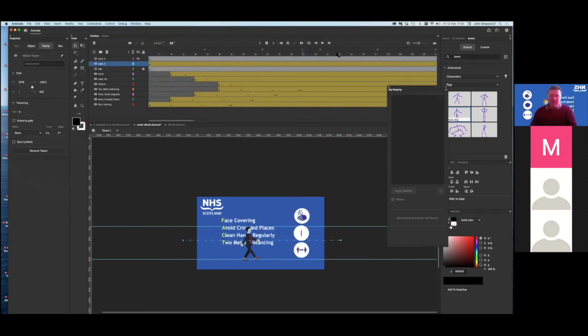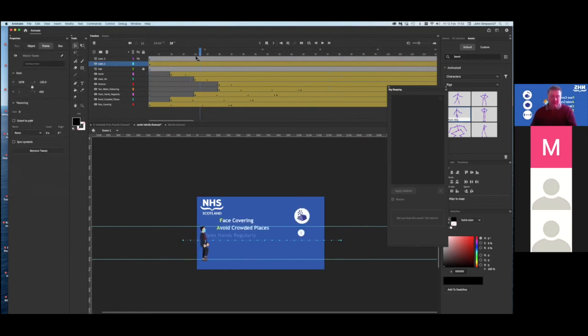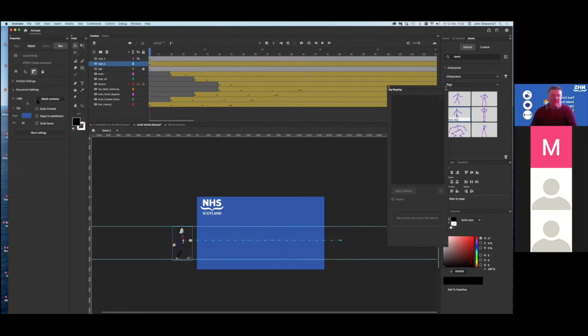If you wanted to see both timelines together, the internal timeline and this tweening timeline, there's nothing stopping you going over to your properties panel and changing it from movie clip to graphic clip. So you can see the walking. It doesn't really bother me either way. I know that it all compiles properly in the end, so I'll put it back as movie clip. And then I'll hide that layer and bring the other layer back.